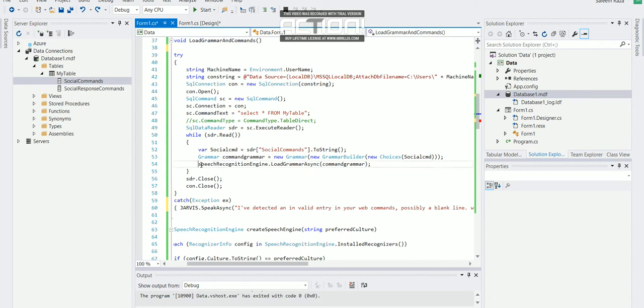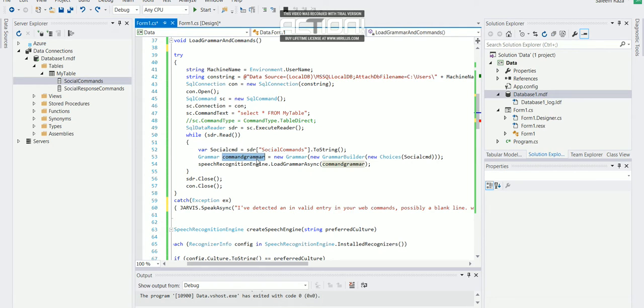Then we are going to load it to our speech engine, SpeechRecognitionEngine.LoadGrammarAsync, from this grammar variable name, which is holding all the data from our database column social commands.